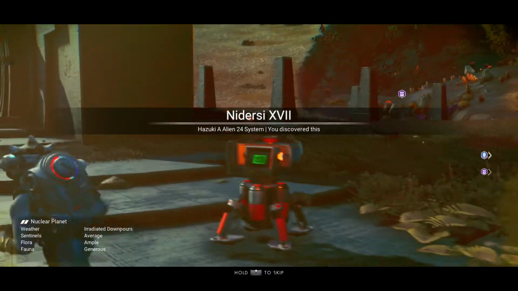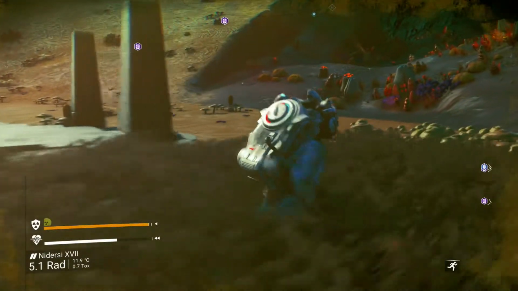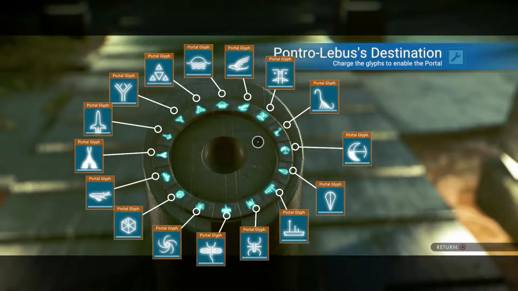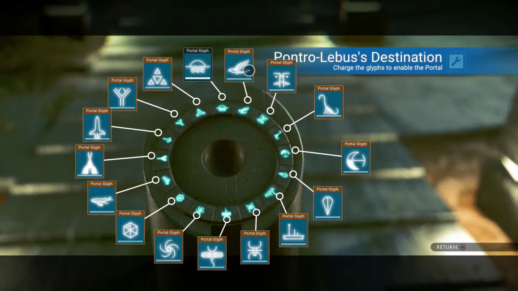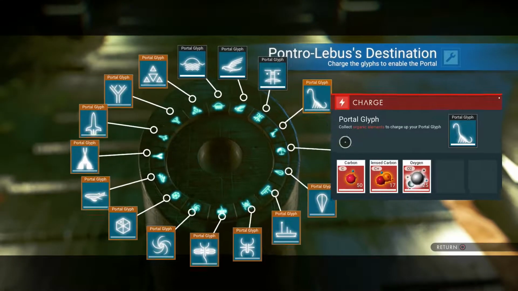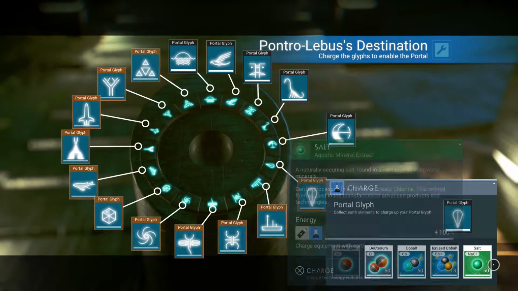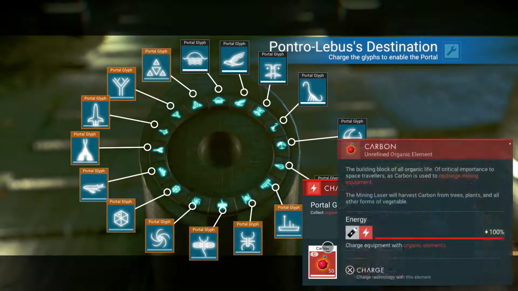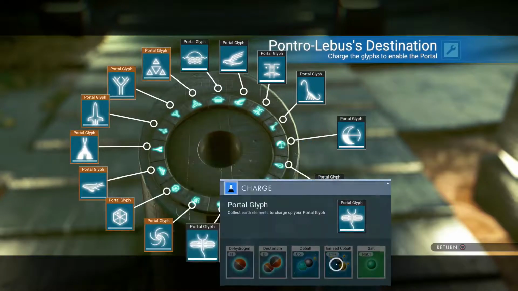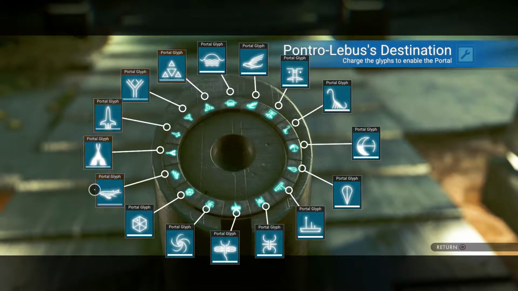So, portals on this side. That must mean the last one we go to is already activated. Technology recharge. Always good to have plenty of materials with you when you're unlocking these portals.